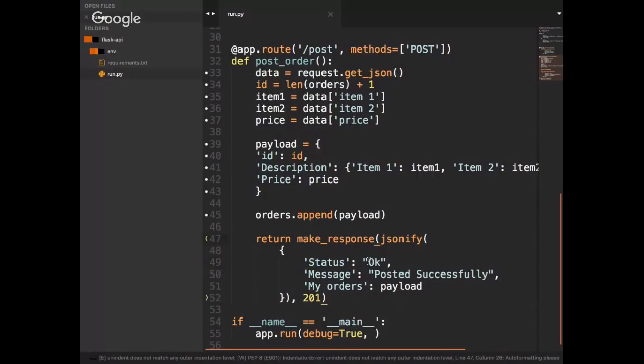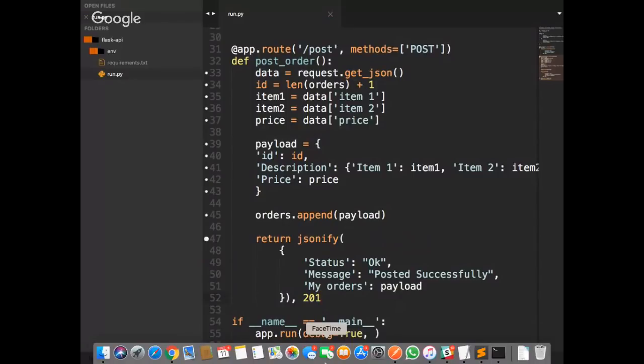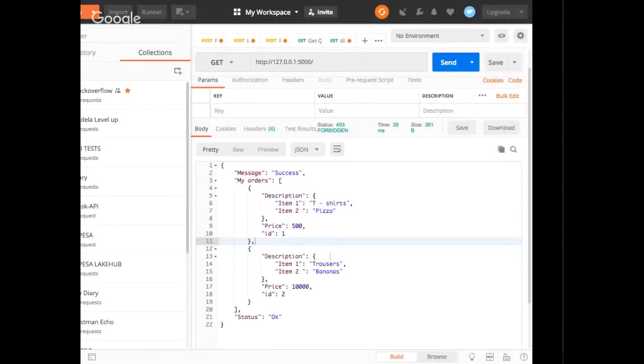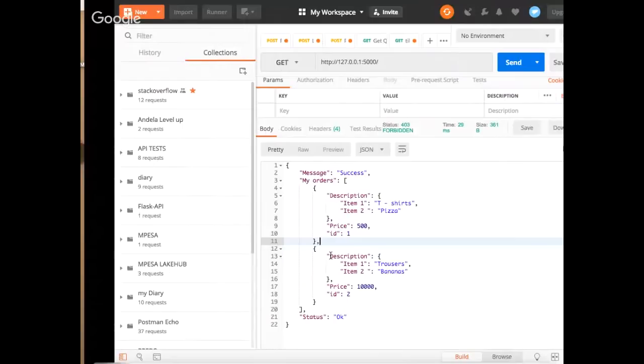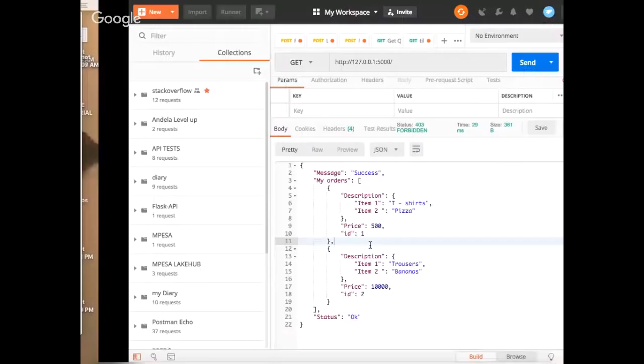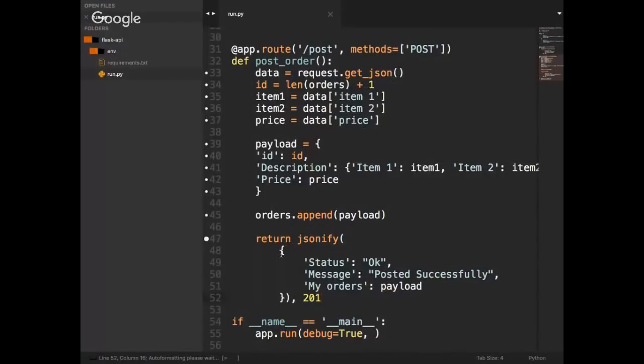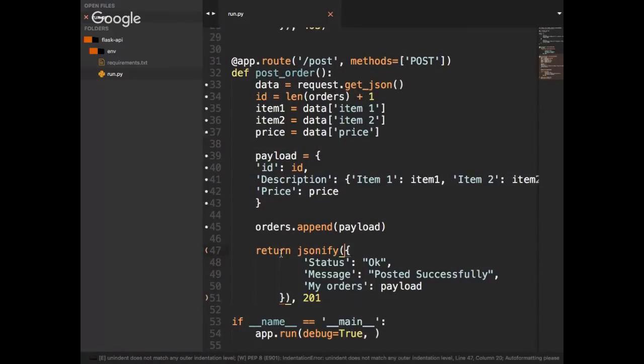I hope things won't break. It's too early. Let's remove make response. Move it up to body, and still, it won't make sense.